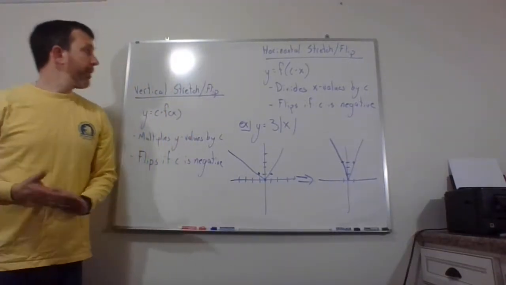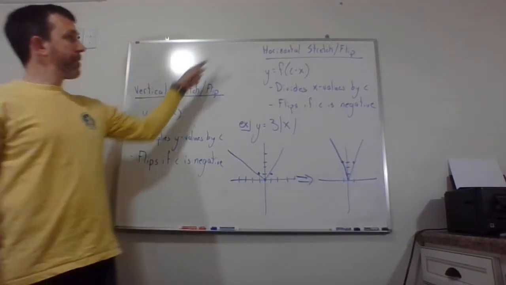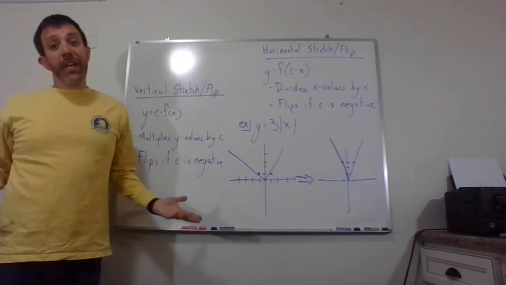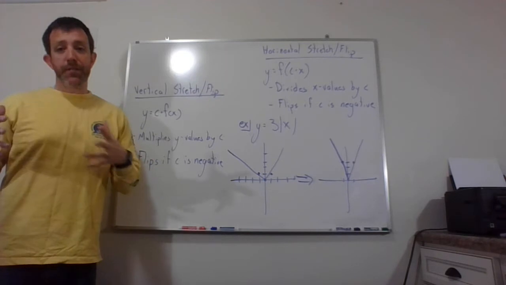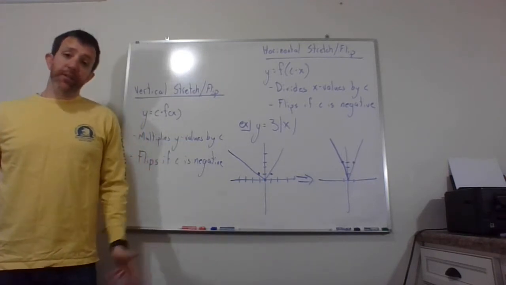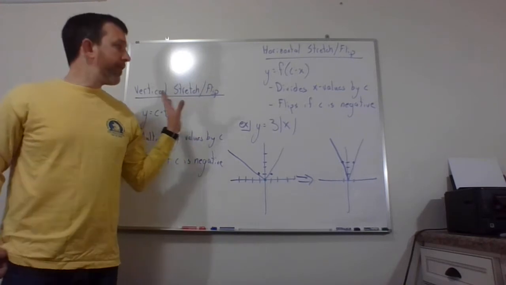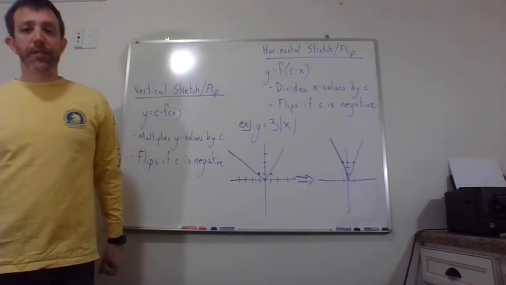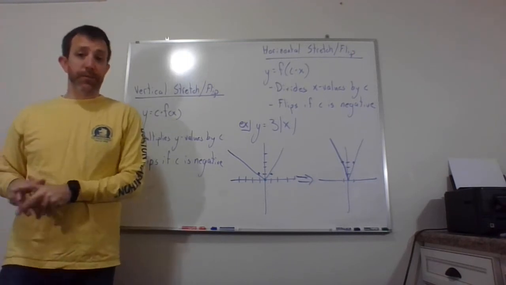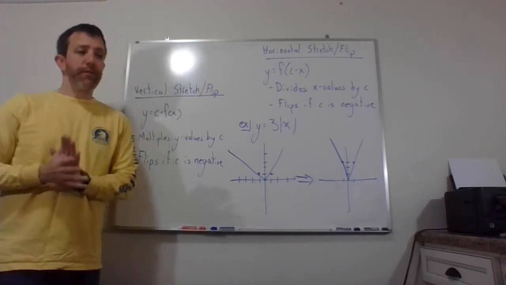All right, so here we go. Now we have vertical stretches and flips and horizontal stretches and flips. And actually, this will be everything. If you can master the moving things around and then stretching, you'll be all set. So I have notes here for the stretches and flips. I have one example, and then maybe we'll do a couple more examples to finish this off.